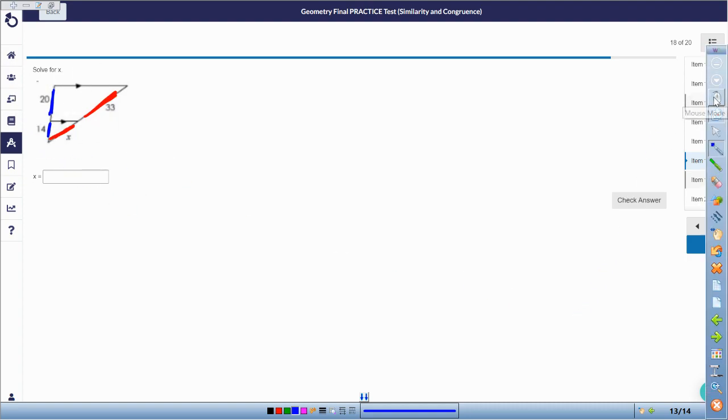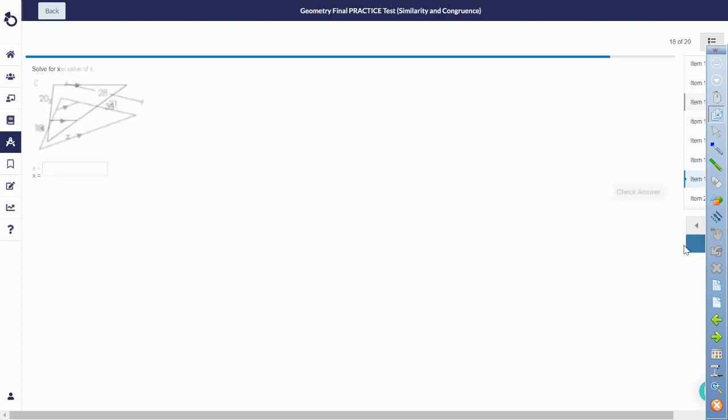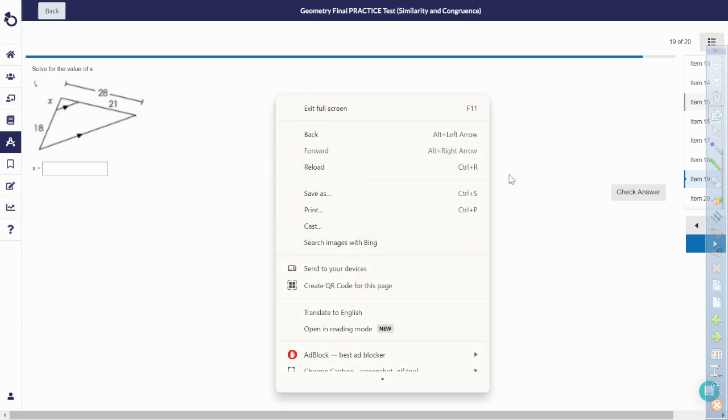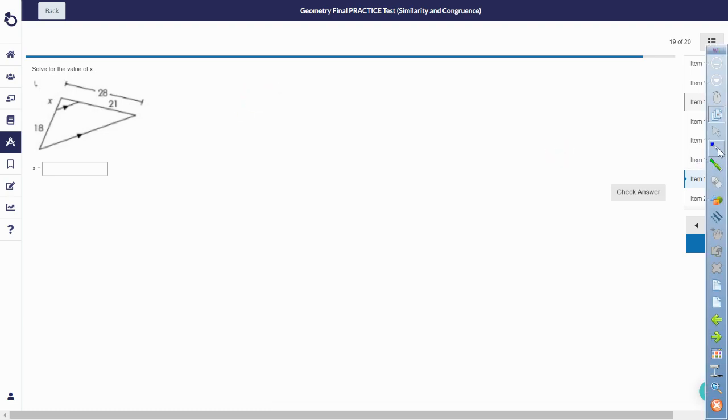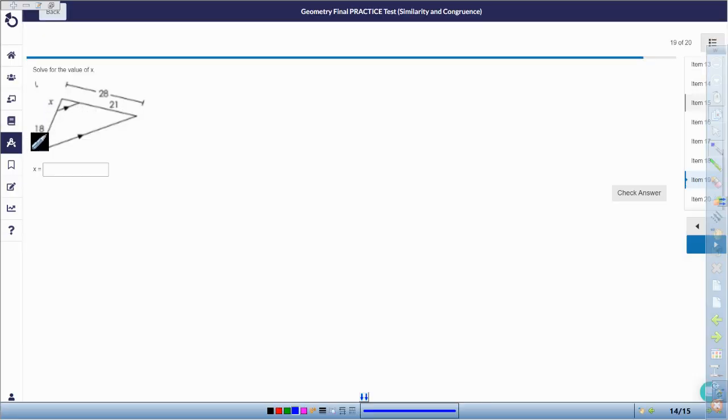I want to do one that's a little trickier, so if you want to skip with me over. Take a look at this one. Same idea, triangle proportionality theorem. When I go to make my ratio, the first thing I'm thinking is that one of my ratios is going to be the two parts of this side, so x over 18. I'm just going to write that out as my first ratio, and that's going to be equal to the two parts of this triangle, this over this.